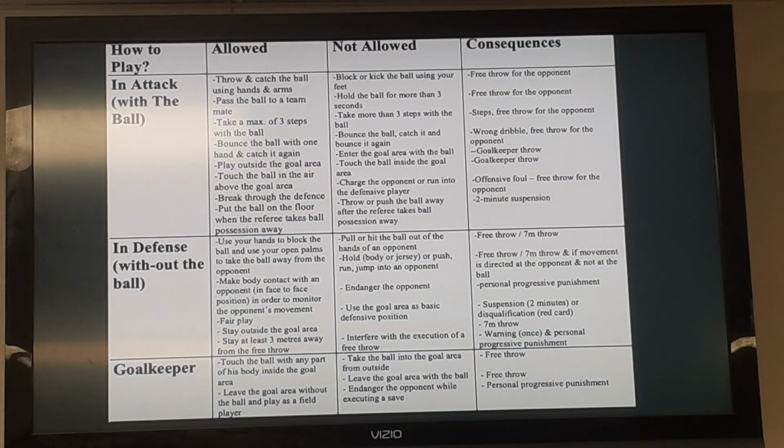Offensive foul is a free throw for the opponent. And then like a flagrant in basketball, you wouldn't get a 2-minute suspension, however, this is kind of similar to it. If it's obviously intentional that they wanted to push this person, then 2-minute suspension. If it happens again, and I have these rules in a document as well that I'll be sending to Chris, it's a red card. If it happens again, then it will be an automatic out for that game.